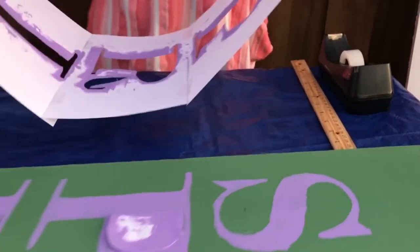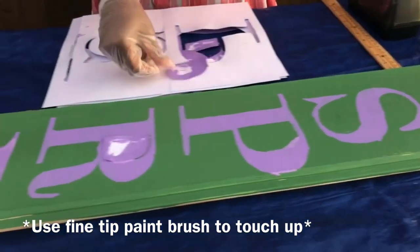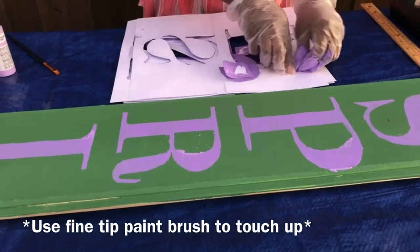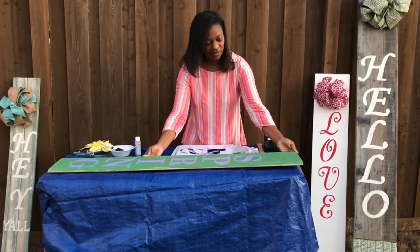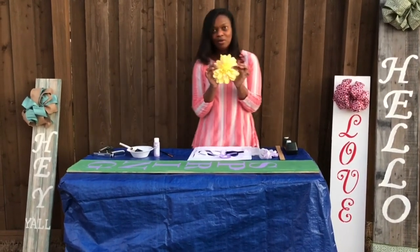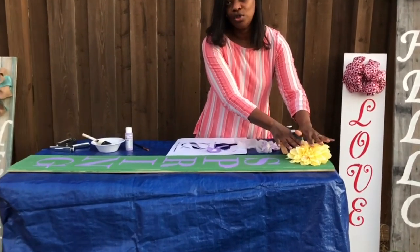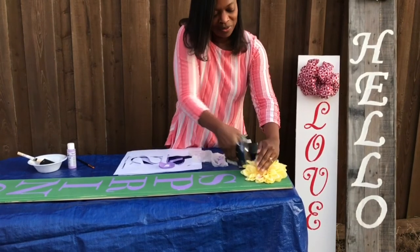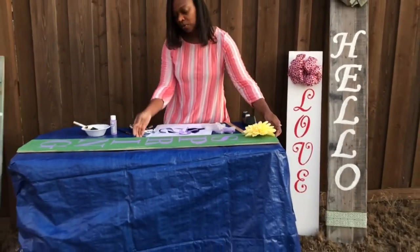There we go — spring is on the way! I'm going to lift up this inner part here. We've got a little tape that's stuck down. And there we have it: spring! You can make this any color, any combination of colors. To finish it off, I found a cute little piece of floral, just a scrap left over from a bunch. You can either hot glue it to the board or use a heavy-duty stapler and staple it to the board. And now our spring board is complete.